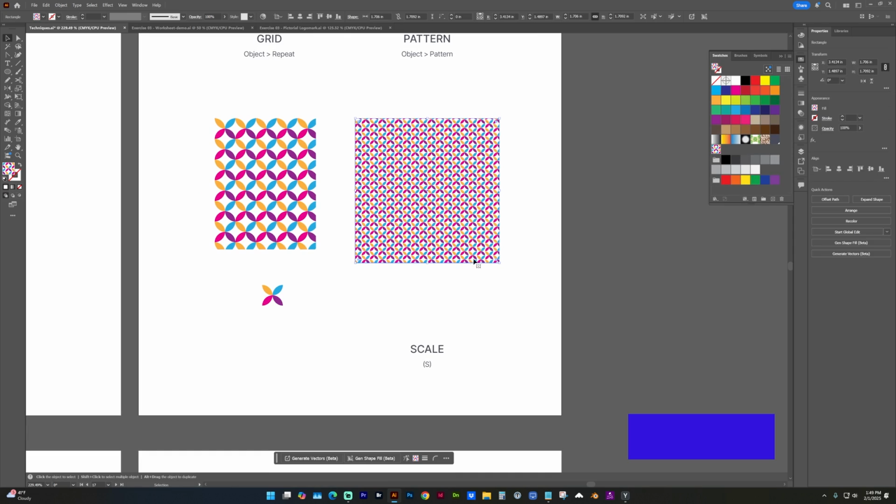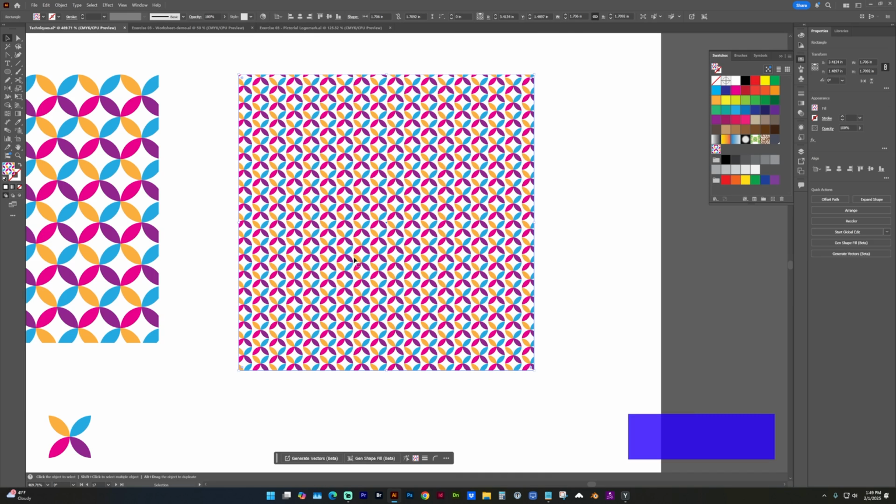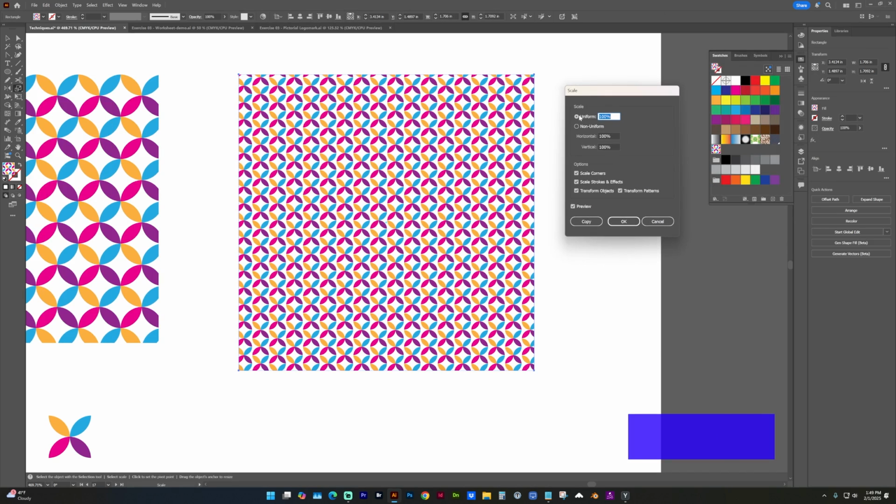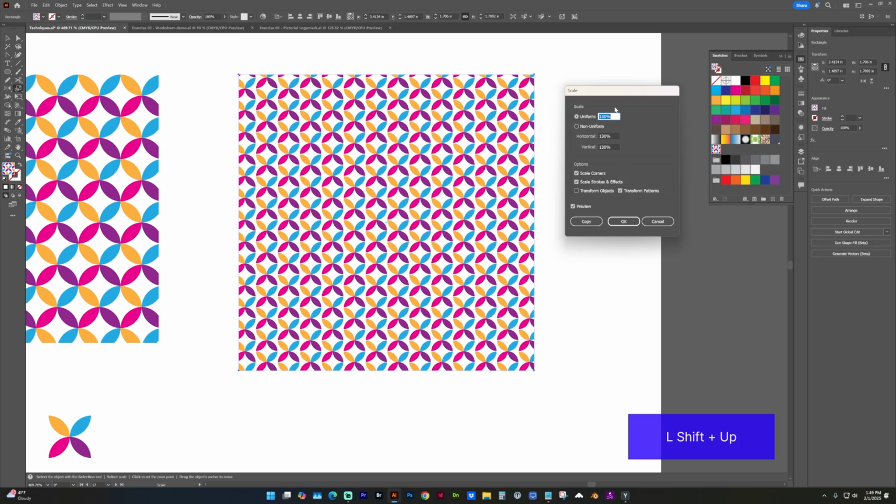If I were to apply this pattern now to a shape, you can click on my new pattern. And if I want to scale that pattern within the shape, I'll go to the scale tool, double click on the scale tool. And if I want to transform only the pattern within, I need to uncheck transform objects and make sure transform patterns is still on.